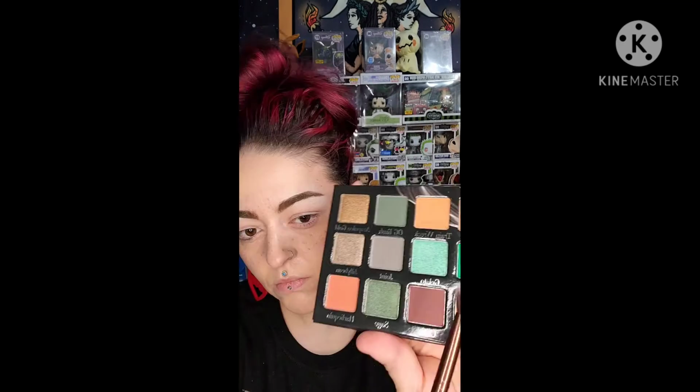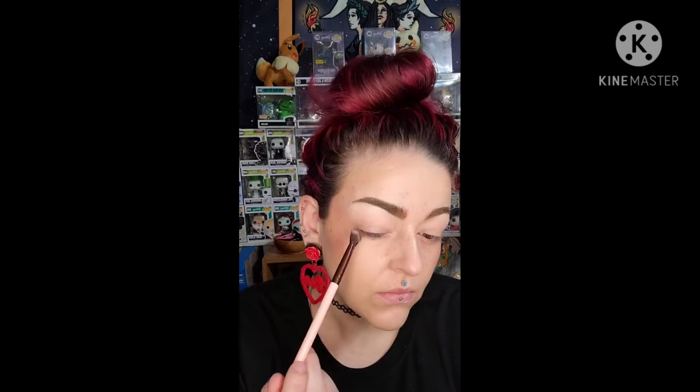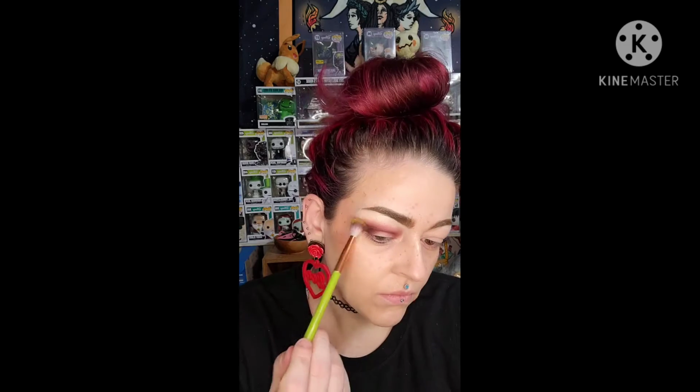After I was done placing Cinex on my crease area and outer corner, which you should take a moment and look, that was one dip. That shit was so pigmented and it blended really well too. But anyways, I went into the shade Tangy and I placed that right on top of and above the Cinex shade and started blending that out.